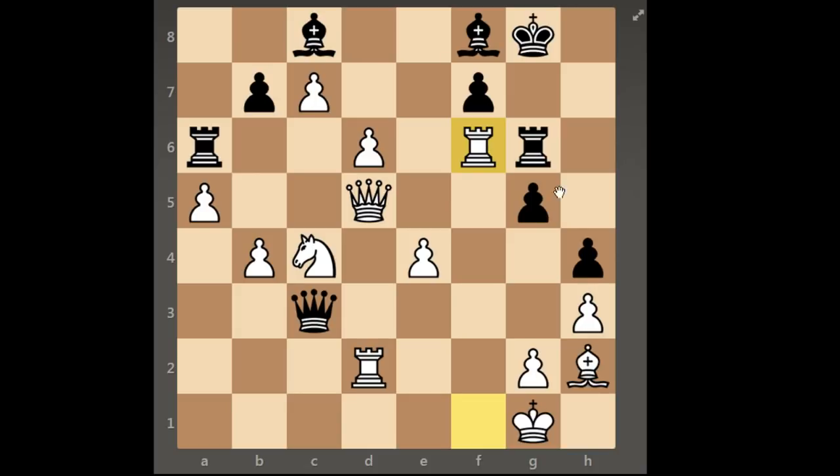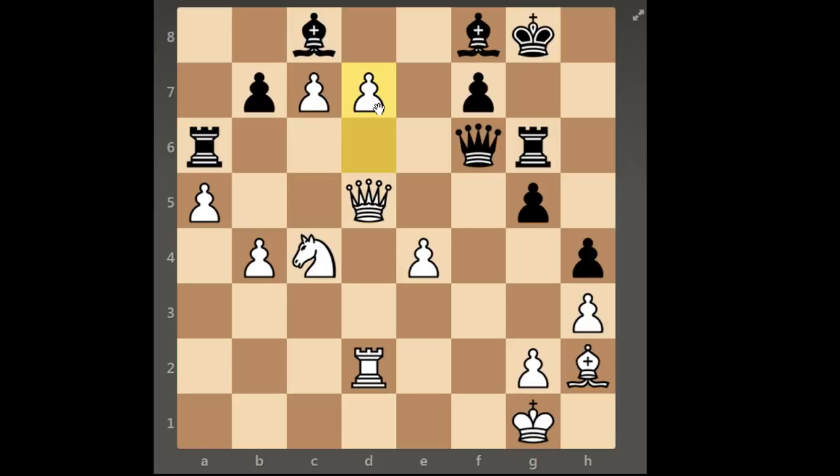So black has to take back. Can't take back with the rook. He does have this skewer here attacking the rook and queen. That's not an option. He takes back with the queen, which he's forced to do. We have a nifty little move by white, and that's d7. And then we have two passed pawns. The bishop is trapped. Black is going to lose material unless he allows white to promote.